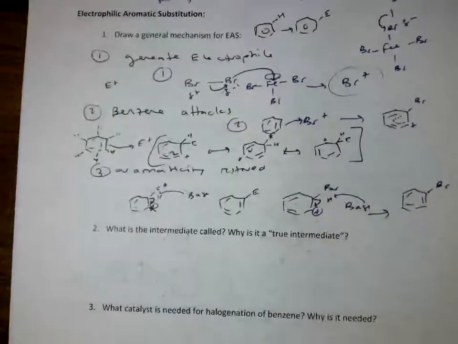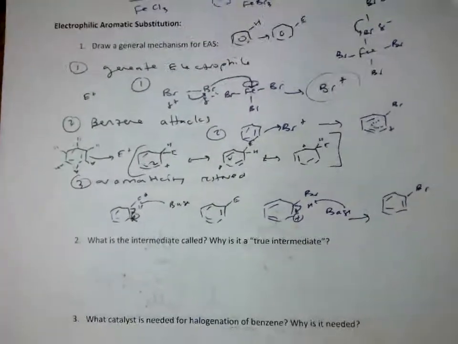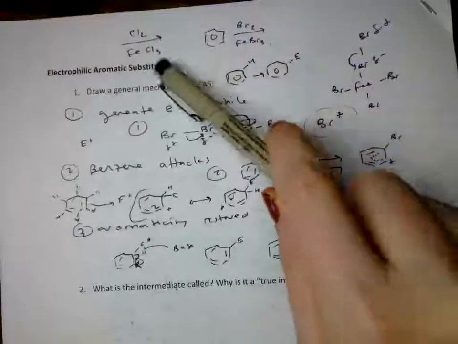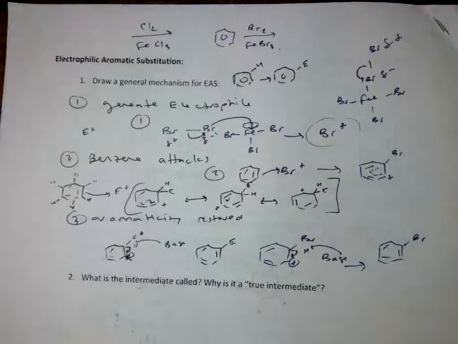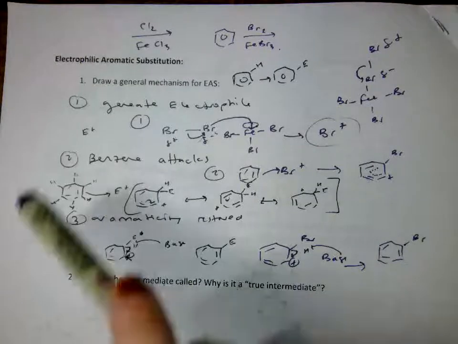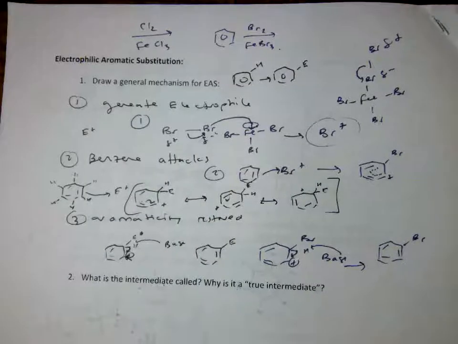Now this is going to be on your quiz. Dr. Corrales made it very clear this is going to be on your quiz. They are going to put a question like this. It will be either a bromination, a chlorination, or I think the only other one we covered in class was a nitration. So be sure that you know how to generate that electrophile, and then these last 2 steps are the same. But if you get into the quiz and you're kind of freaking out, it's better to have something than nothing. So if you can't remember, even just drawing the basics, like the E+ is better than nothing.